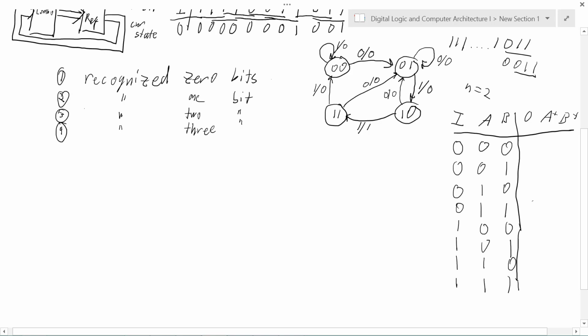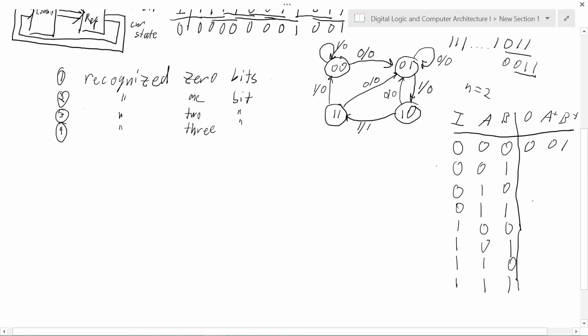And now we need to see if we have an input 0 in state 0, 0. We go to state 0, 1 and output a 0 because we're looking at this edge here. Okay.